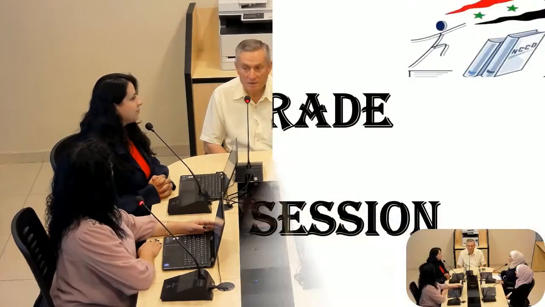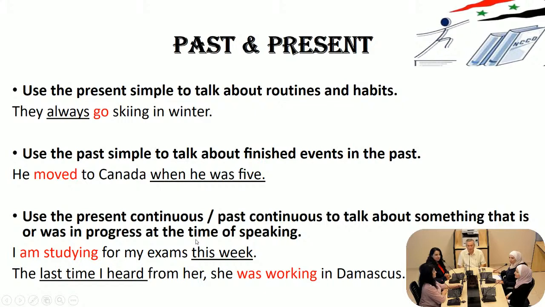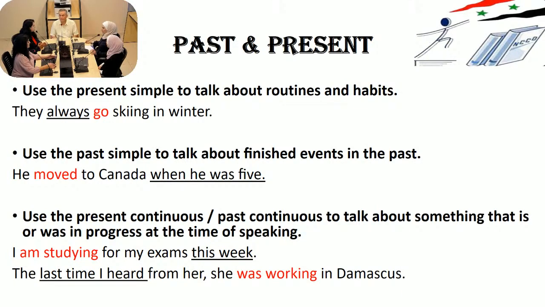Next slide, Miss Hiba, please. We're going to start with Miss Ula, with past and present. The book starts with a general revision of the tenses: present simple, past simple, present continuous, past continuous, because they had these parts of the tenses before. So a quick revision, and then we will move to other kinds of grammar.